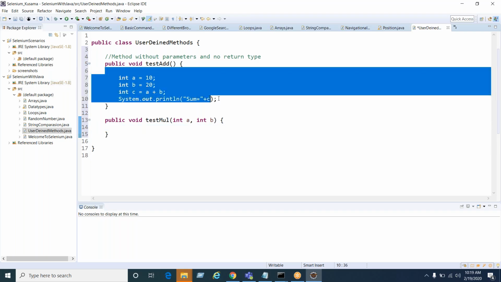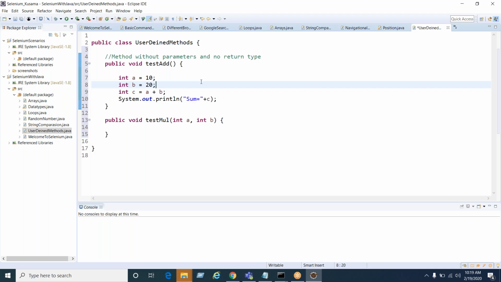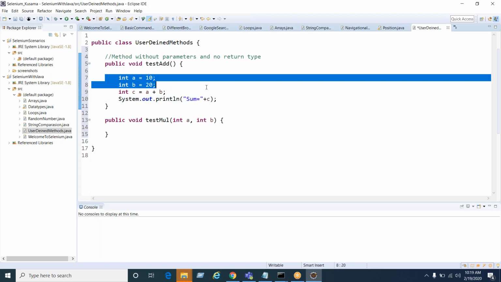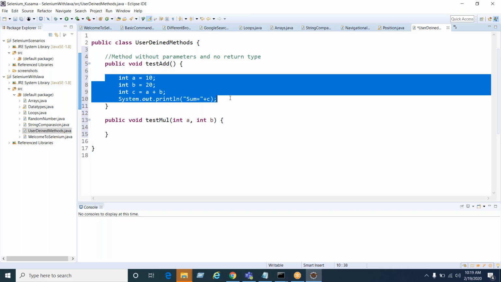Suppose you are going to use something like this. Now here, if you call it 100 times, you always get the same output. Why? Because inside that you define the variables and perform the actions.